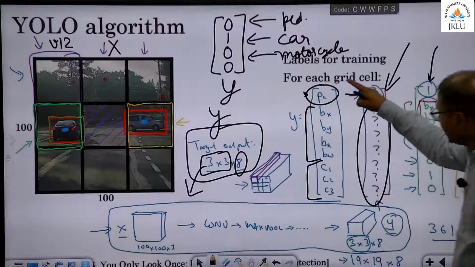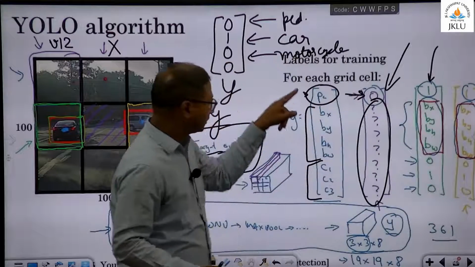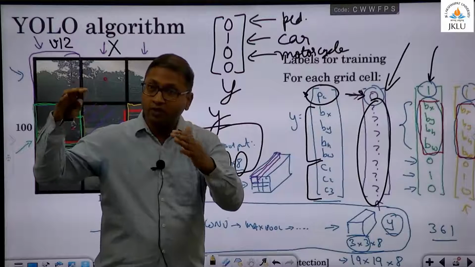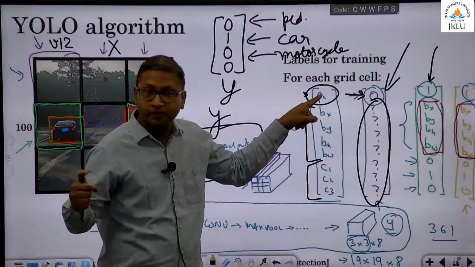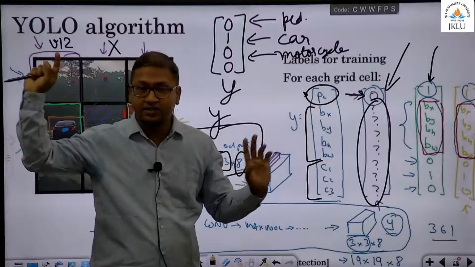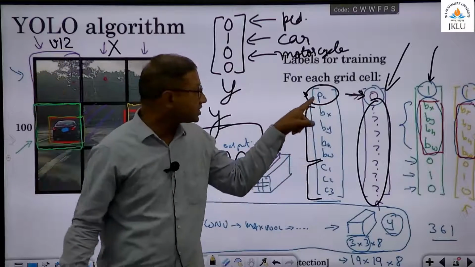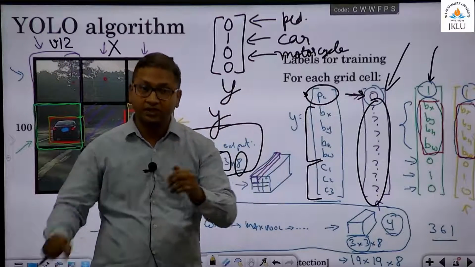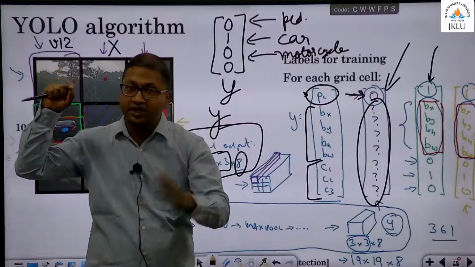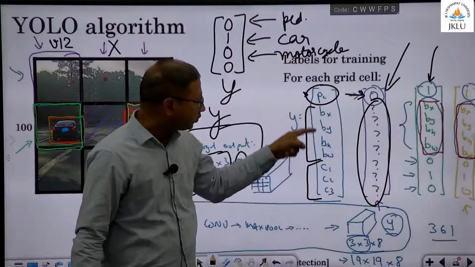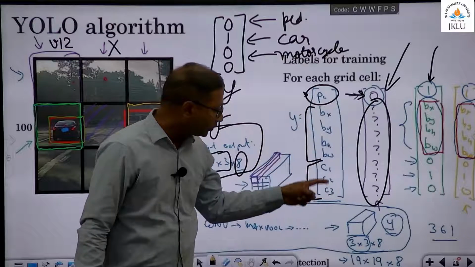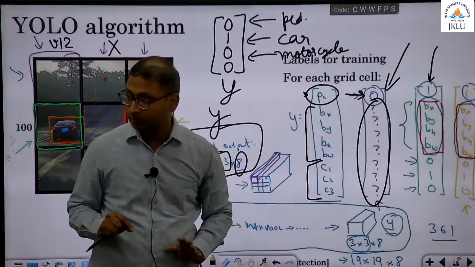What is there in the first one? The first one actually is giving you the whole structure. So this is PC. PC is for what is the probability that there is a class in this, right? So this is a binary classification problem. Either there is one of those three classes or there is not. So this is that part. This is giving you the bounding box. This is giving you the class in this one, right?